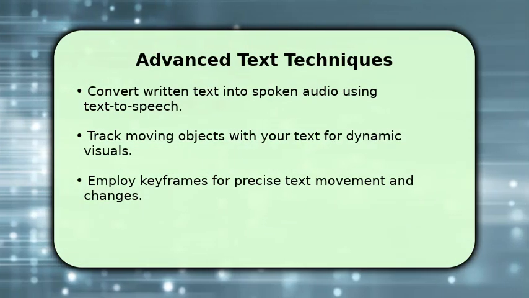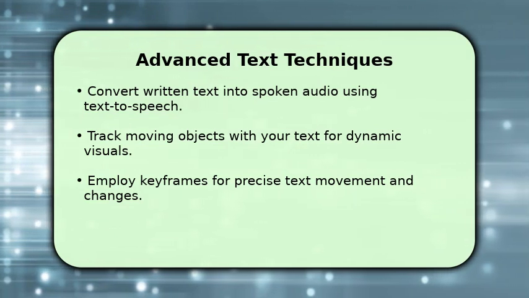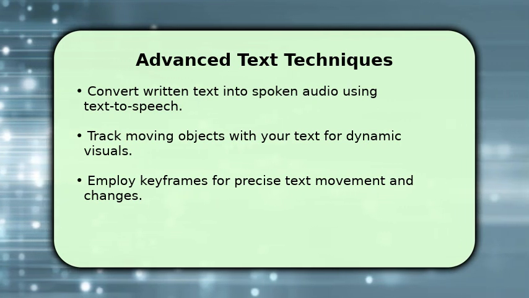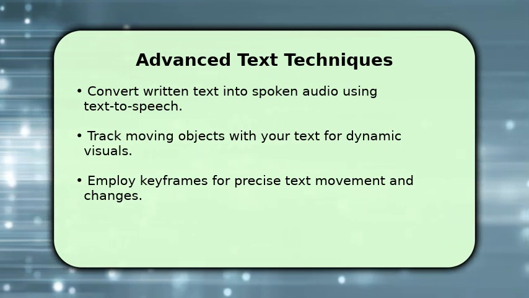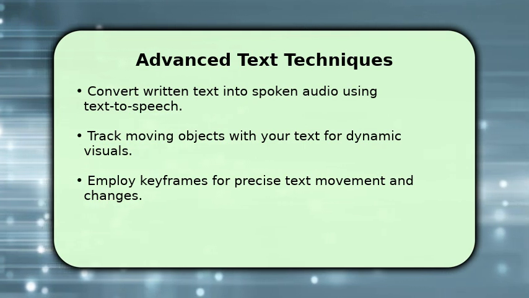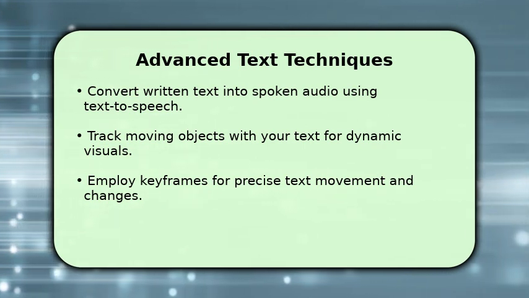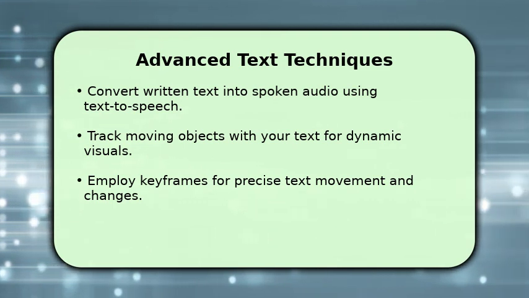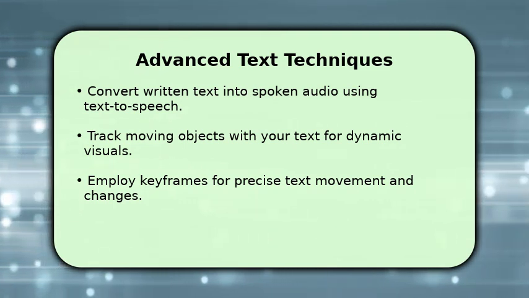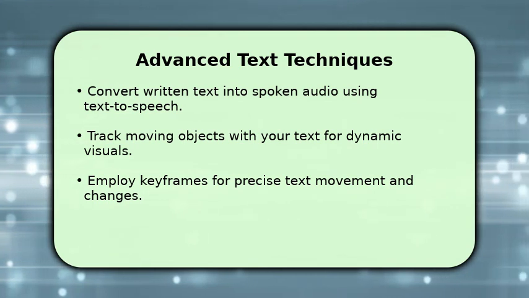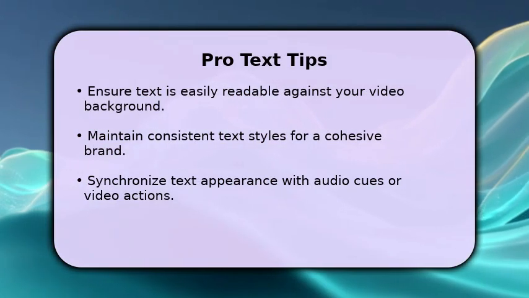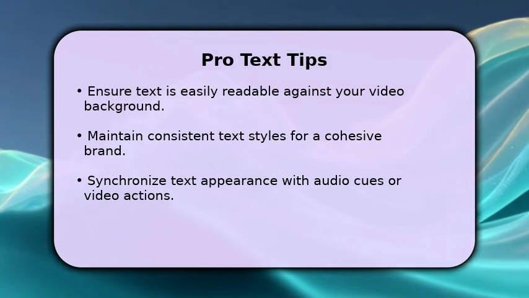Ready for some advanced techniques? Capcut's text-to-speech feature can narrate your text, adding an audio dimension to your visuals. Use the tracking tool to make your text follow a moving subject, creating a professional and integrated feel. For intricate movements or size changes, keyframes allow you to set specific points for your text transformation over time, offering ultimate control.